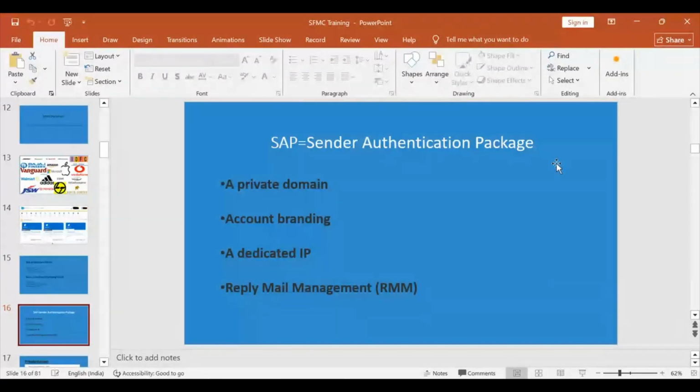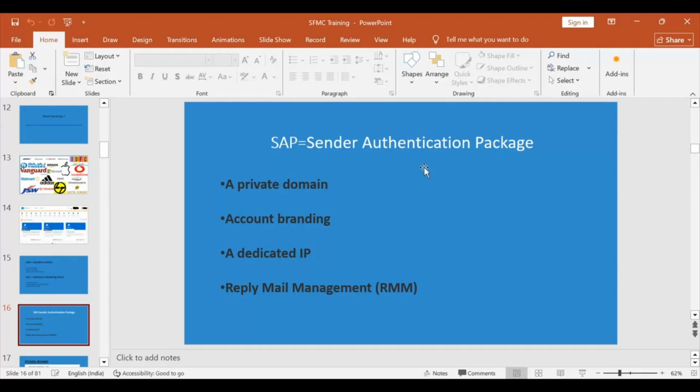Let's assume you recommended one of the access types and your client made the payment. How will he receive that access? After making the payment, he will receive something called SAP, which stands for Sender Authentication Package. It has a private domain, account branding, a dedicated IP, and reply mail management capabilities.